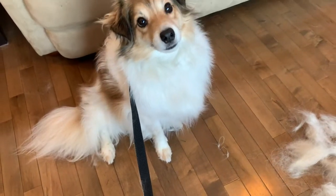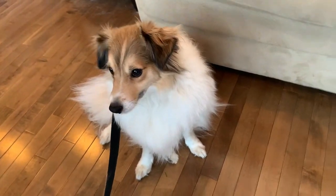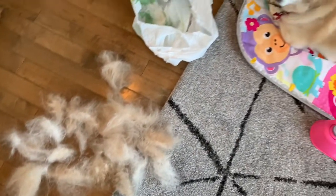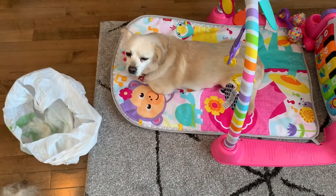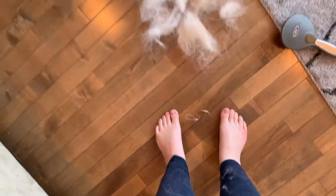So this is the amount of fur that we got off of him. The last time I groomed him was probably about 11 or 12 weeks ago, before my daughter was born, and Gracie is laying on her playmat. And this is the reality of grooming your dog at home. I am covered in fur because I'm not wearing my grooming clothes.